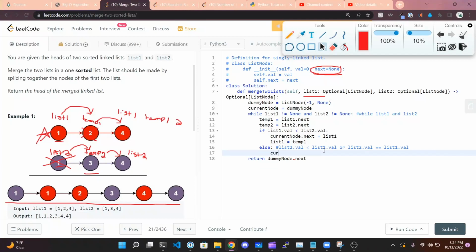So then we're just going to do what we did on lines 14 and 15. We're going to copy these, current node.next, but instead of list1, we're going to use list2, and then we're going to increment our list2 to be temp2. Let me get rid of this little red mark.